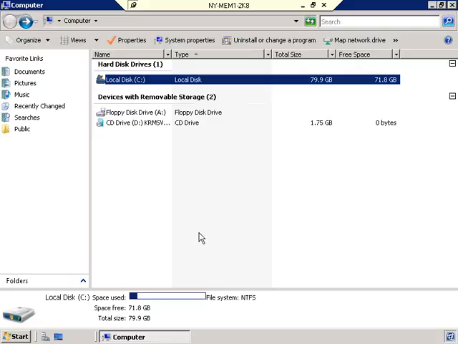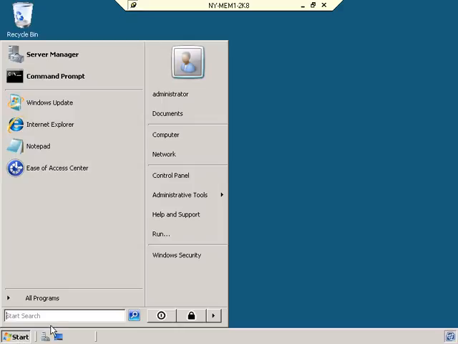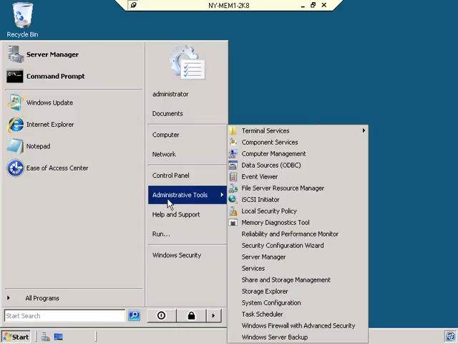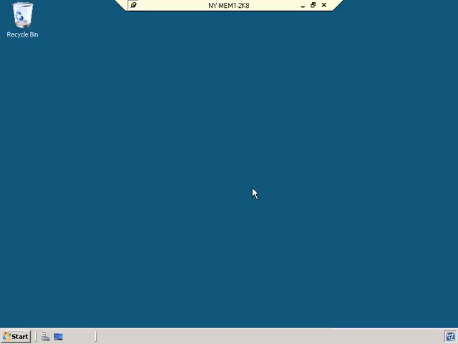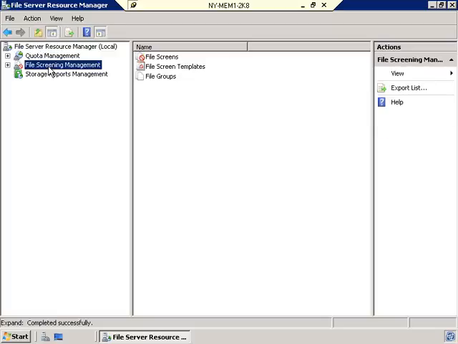So, in order to see this, let me go ahead and close Explorer here. We're done with that, I think. So I'm going to click Start, Administrative Tools, and here we have the File Server Resource Manager. In the File Server Resource Manager, there's a number of things that we can do here. We can also do some file screening management, which is where we can go in and create rules basically on the types of files that users can save. So you can get really, really specific with this tool if you really want to get deep into it.